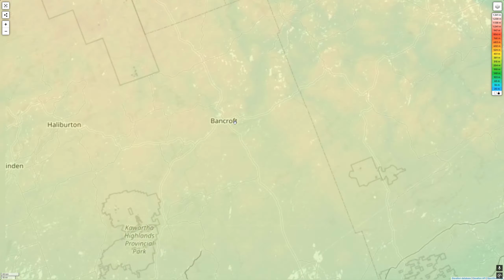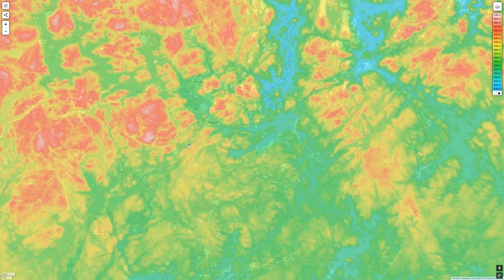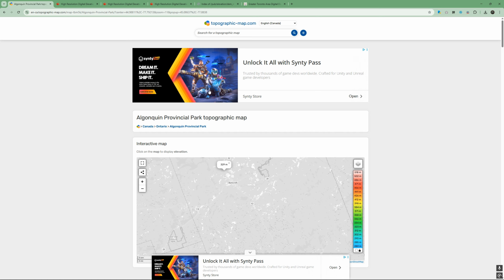Although you should be aware, if you zoom in, it actually shows you in more detail. So if you clicked before zooming, you might get an average value. So that is the first thing I want to point out.